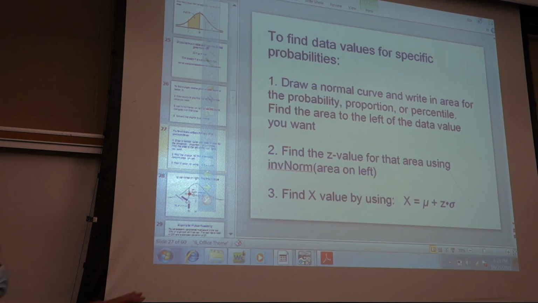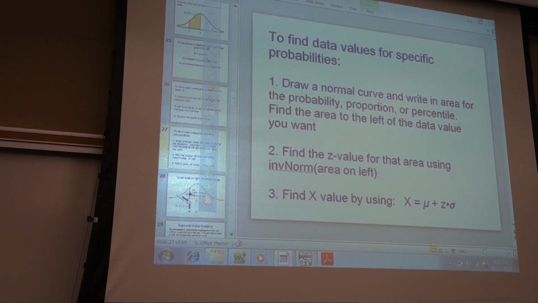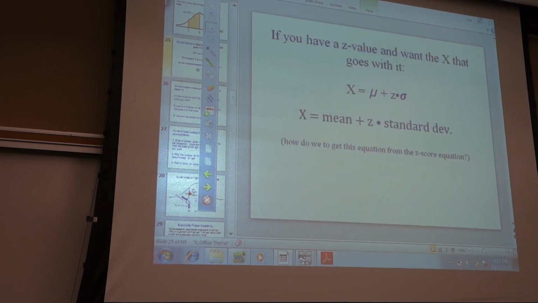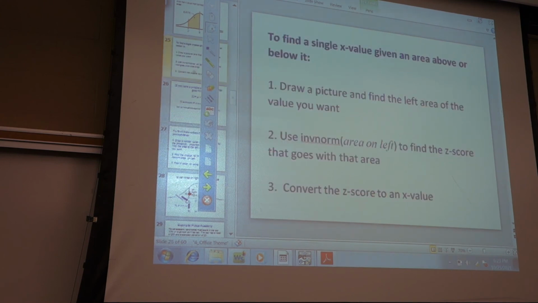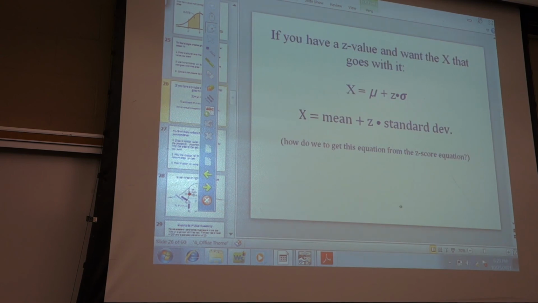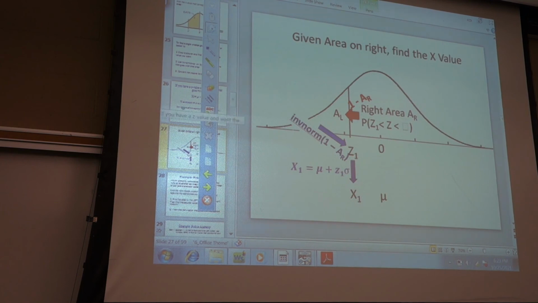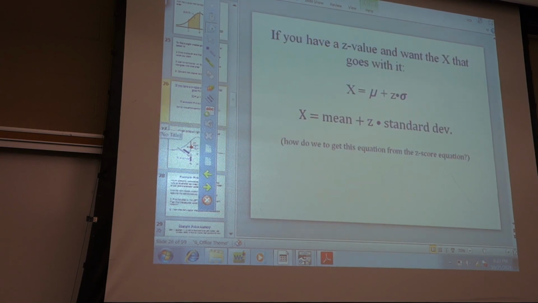But the last part, I think this is what the top of your notes says. Oh, in words. Oh, right. Well, that's the previous slide. What the heck? There it is. My bad. In words, x equals the mean plus z times the standard deviation. Okay. Everybody have it? Great.